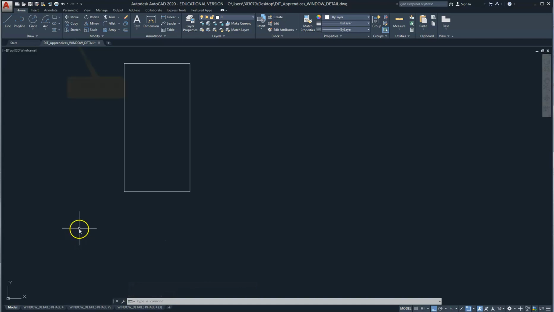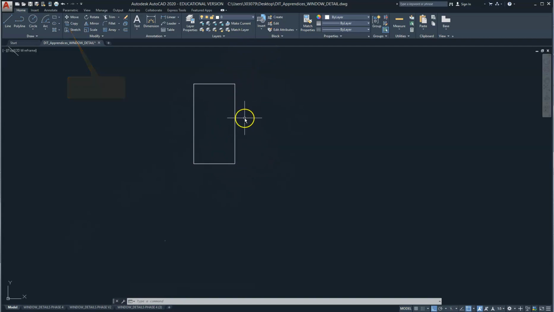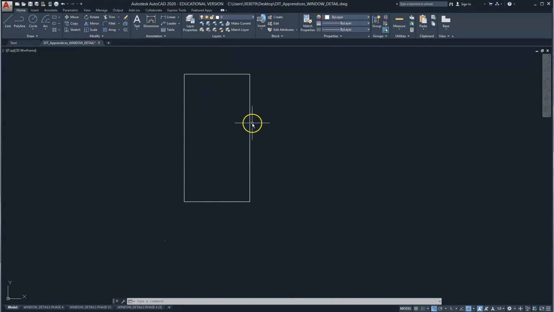Okay, let's talk about the stretch command. If I want to edit an object, and I'm going to pretend this is a desk, using the stretch command can be a very effective way of editing the object, because it means I can edit a few vertices all in one go. So to illustrate this, we're going to edit just using the tabs, not using the stretch command at the moment, but this will be a way of understanding how the stretch command works.